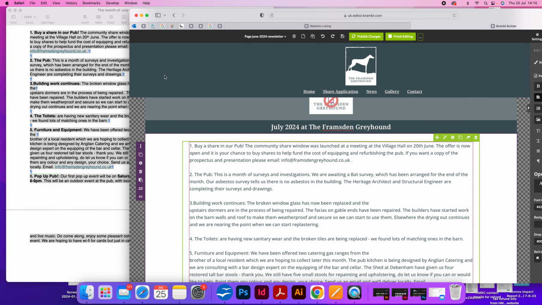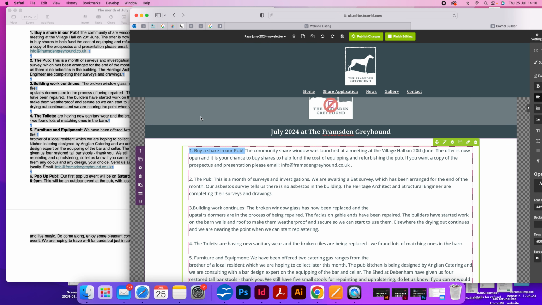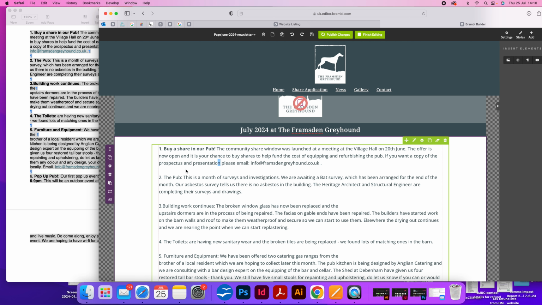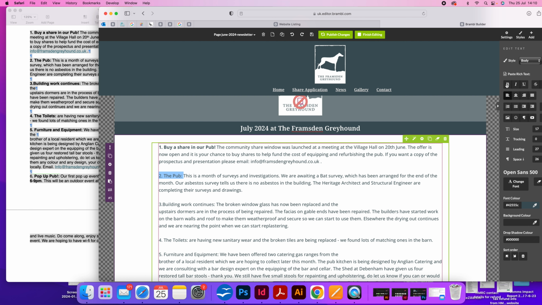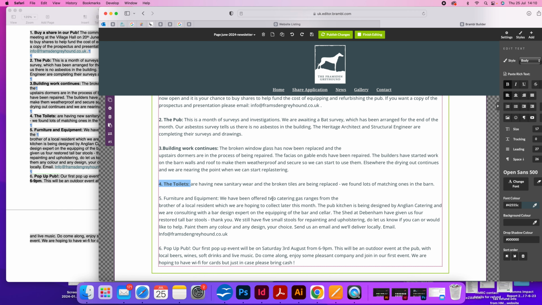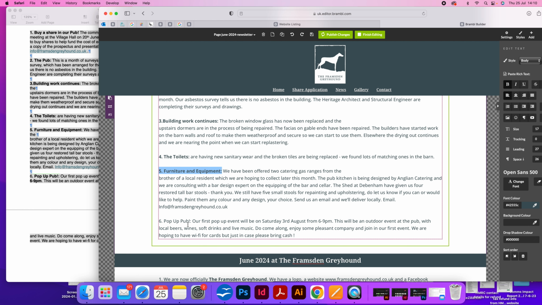And then when you paste, you'll notice it loses some formatting. So the first thing you've got is these first lines are in bold. So we just go across and bold. Much like a Word file, you might have to highlight it a couple of times because sometimes the bold screen disappears, but that goes bold, and that goes bold, that goes bold, that goes bold, and then we've got the pop-up pub. That goes bold. So that's that. If you spot anything that might be wrong, like an extra space, again, like a Word file, just remove it.